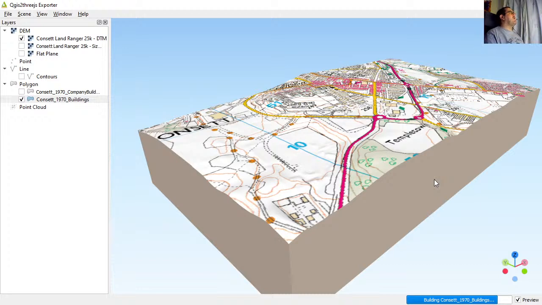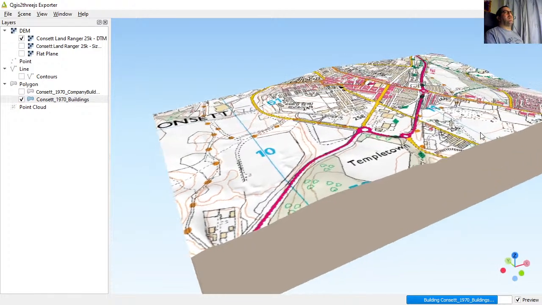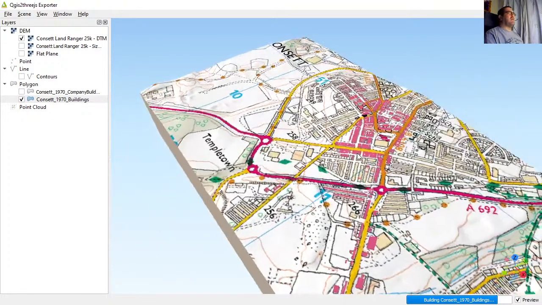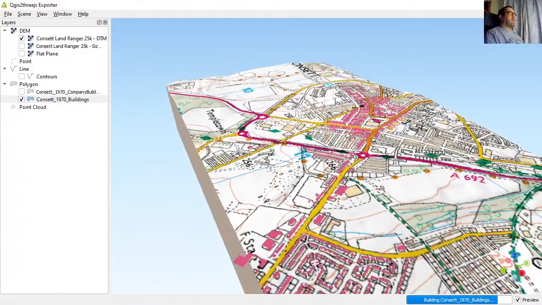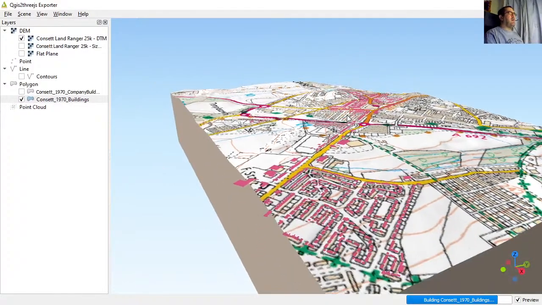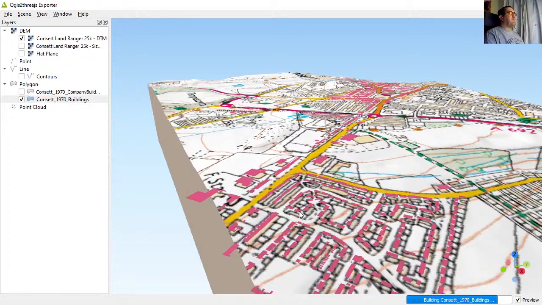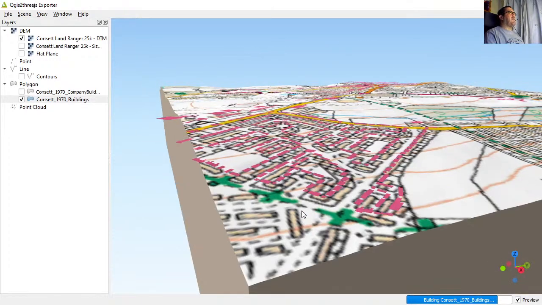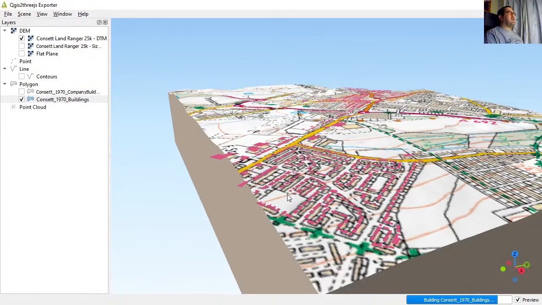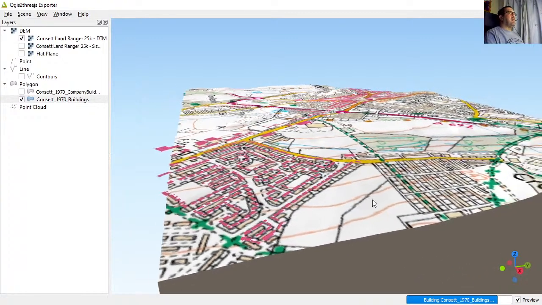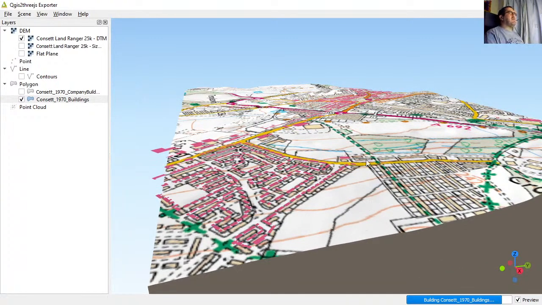Maybe what I should have done is picked a simpler file to demonstrate this with, but I thought it was probably about time that we started using much of the geometry that we've been working with. You can see some of the polygons are loaded in there. So what are we doing here?